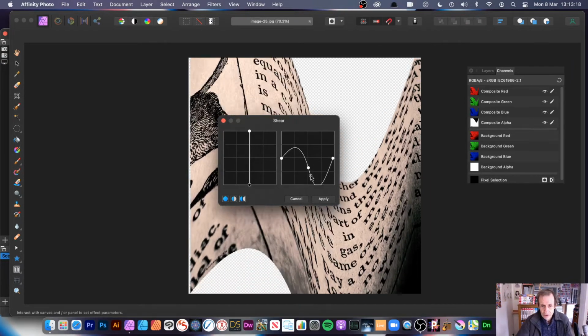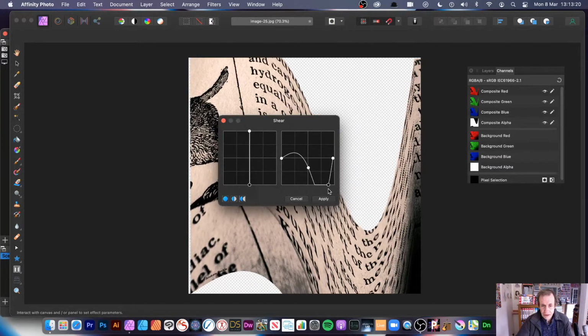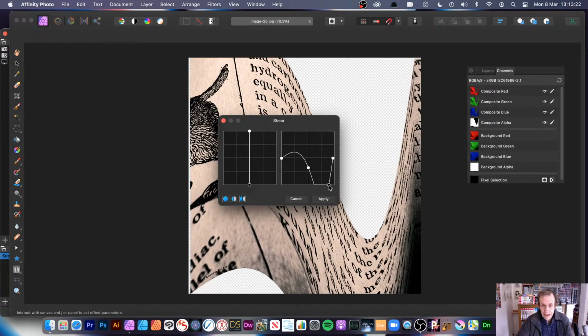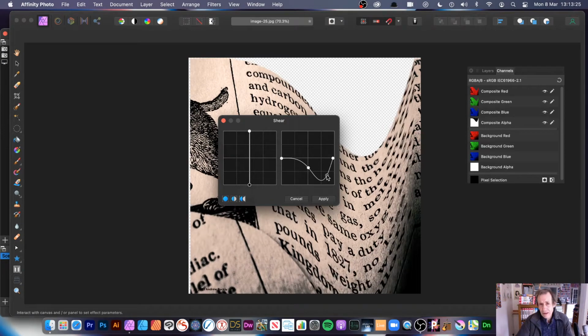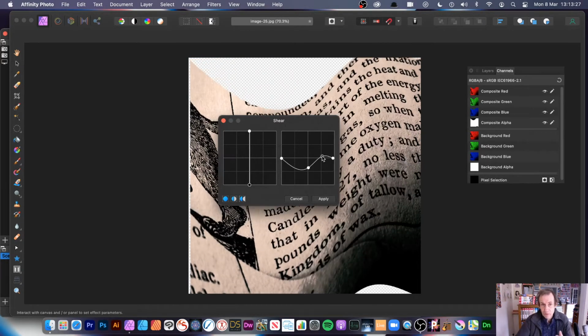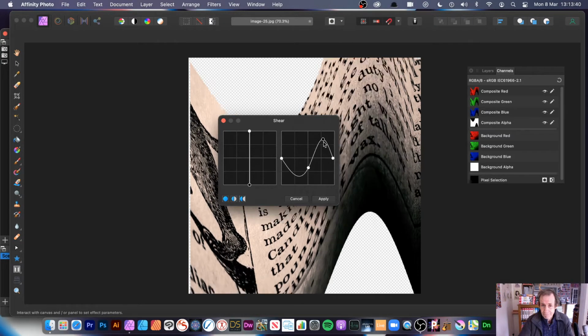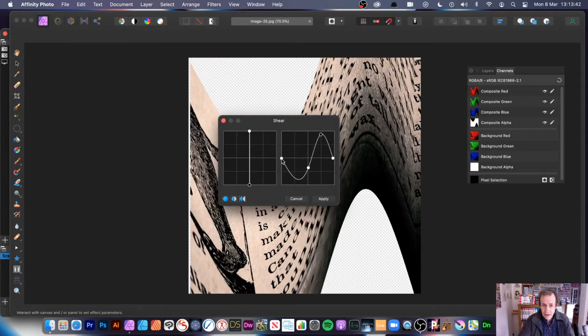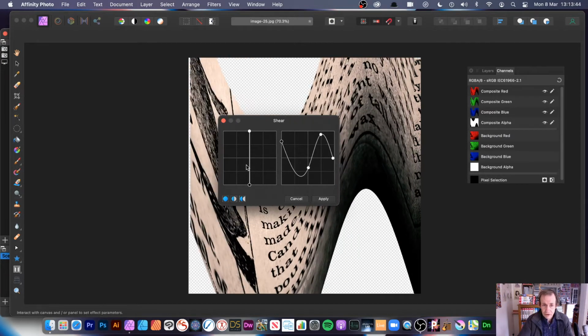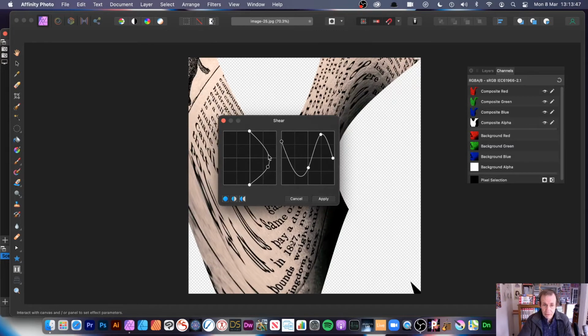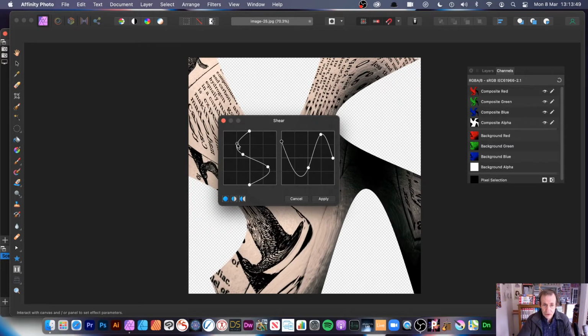You can crunch it against the bottom there, and you get this flat line. Unfortunately, there's no straight line feature either, which would be very nice if you could force it to be all straight line, because as soon as you add these points, it becomes curved, which maybe you want, maybe not. You might want a straight line distortion like that. You can go up and down, and up there as well, and distort both sides. So you can really create some very unusual distortions.